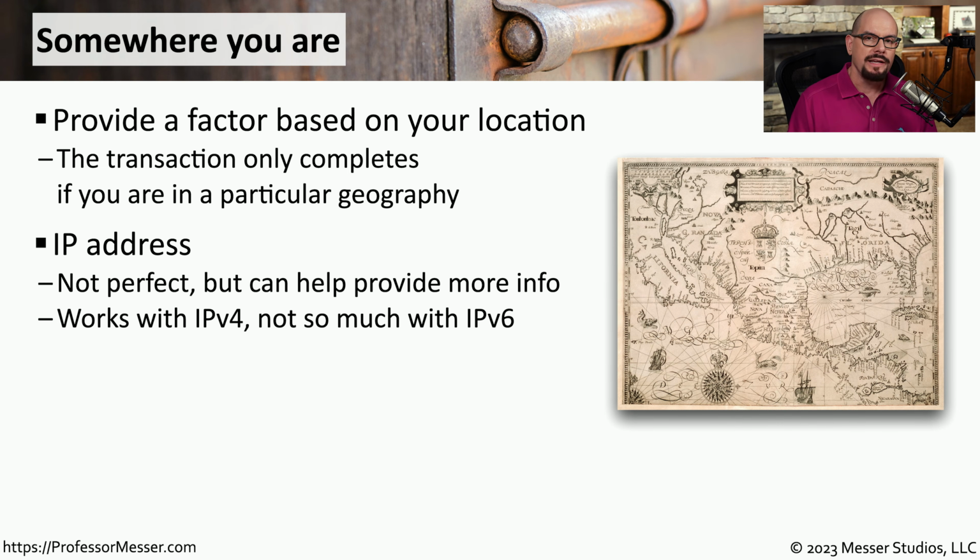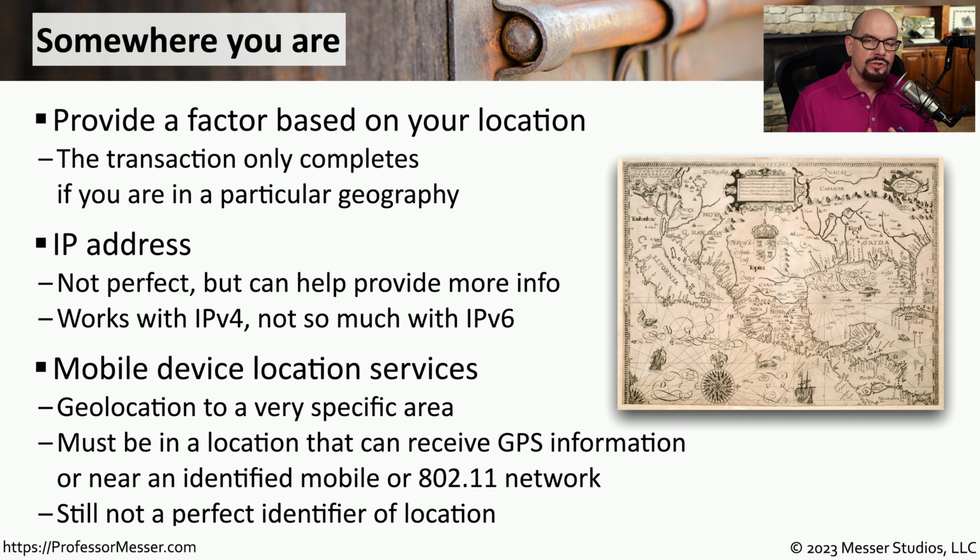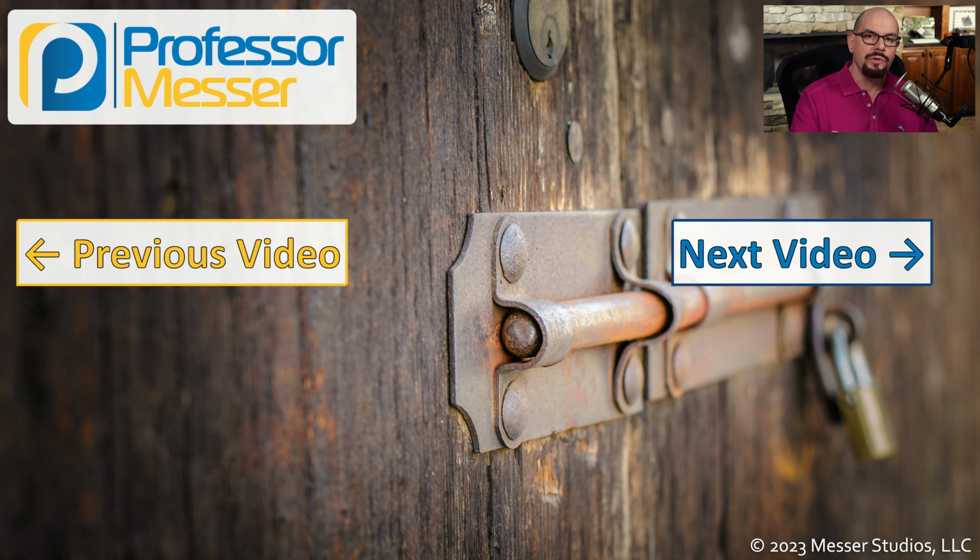We can also get an idea of where someone might be based on their IP address. This is not a perfect representation of where someone might be, and it becomes much more difficult when we start having much larger addresses, such as the ones found with IP version 6. And of course, we could use multiple types of location services to determine where someone might be. We could query their IP address, combine that with GPS coordinates to help understand where a person may physically be located. And once that geolocation process is complete, it can all be used as another authentication factor to allow you to log into the system.